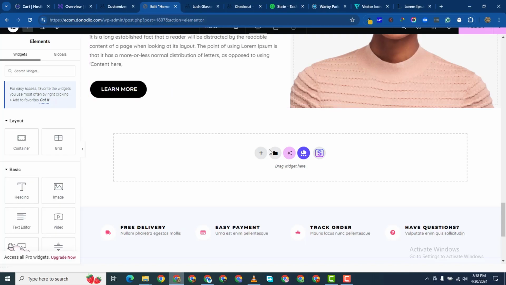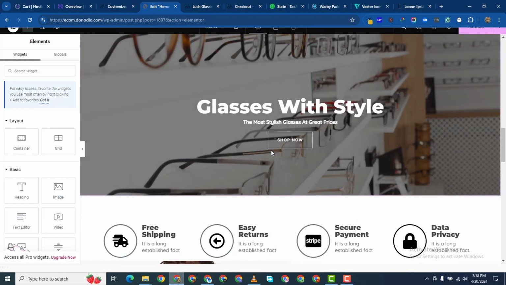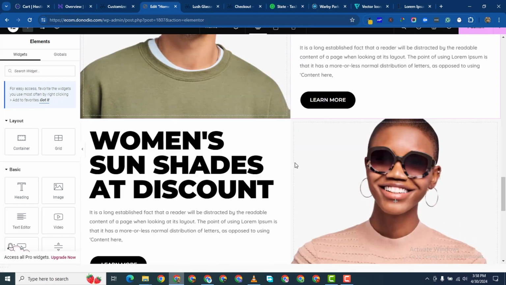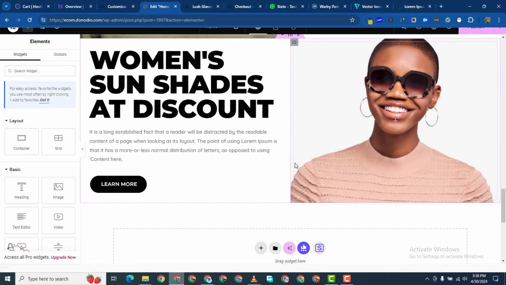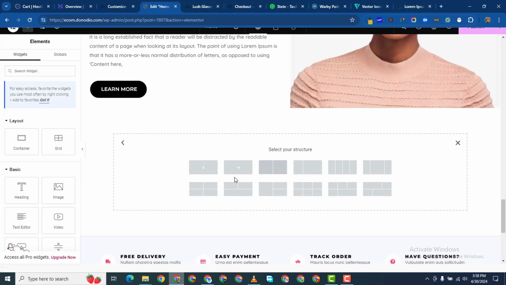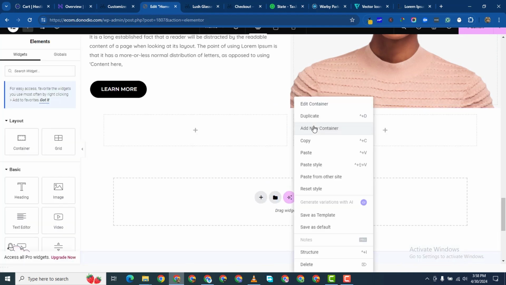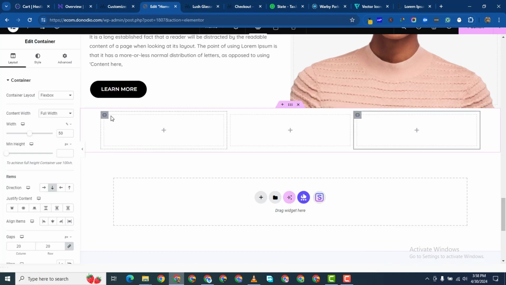So we have gone ahead and done this design. What we want to do right now is to add another layer of design. So for this, we are going to add a flex box with 2 columns, and we want to duplicate this and make it a 3rd column.